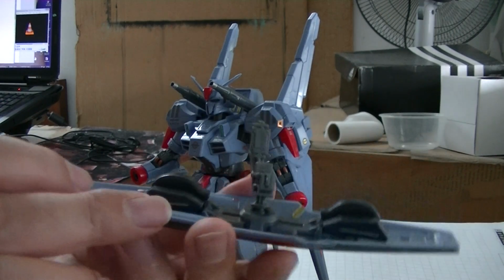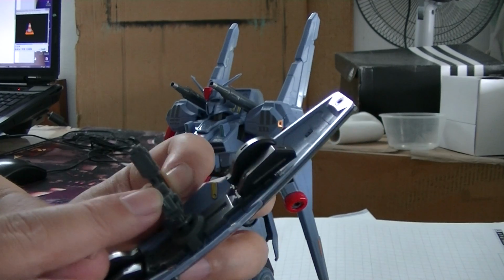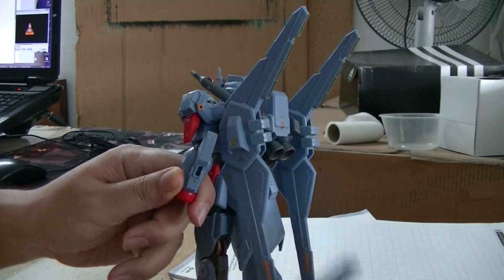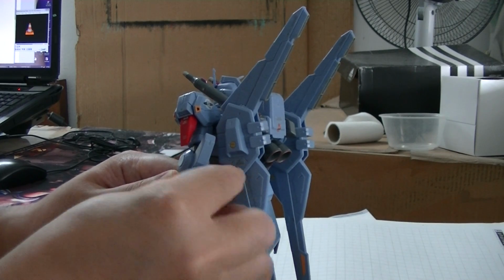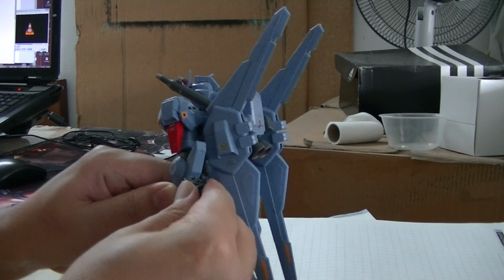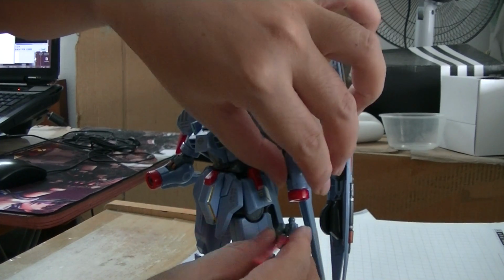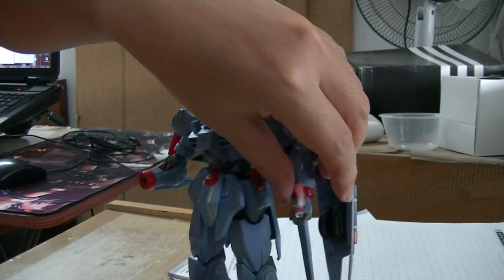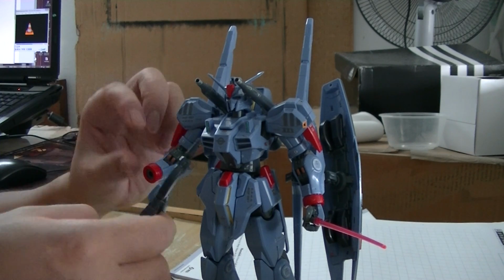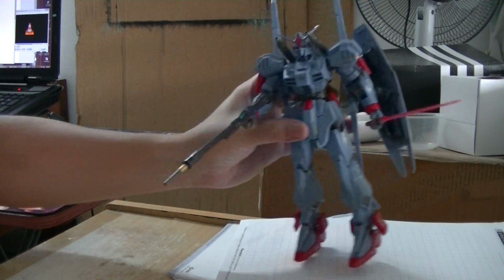Better attach the shield first. Actually, I don't understand. I only know how to attach. Forget it, I'm gonna attach it now. Okay, never mind. Let's attach the attachment first, then attach the shield later. Wait, how does this work? And put the beam saber on here. Cool beans. And one more blaster. Very long rifle. Very long, that's what she said. So I guess that's about it.